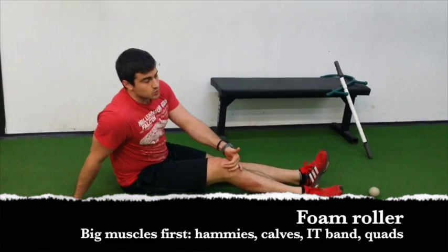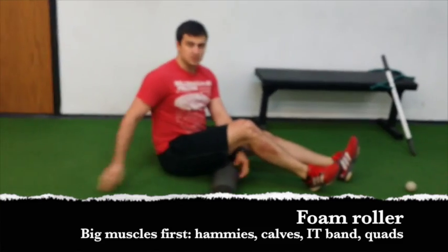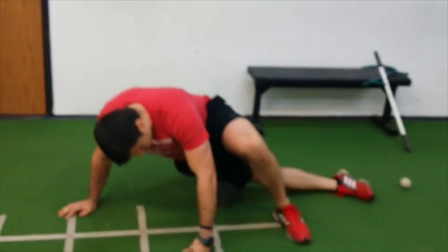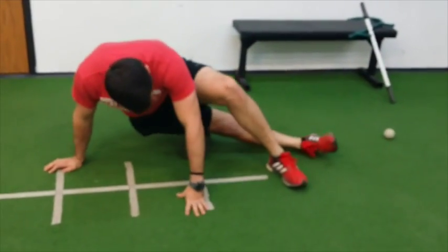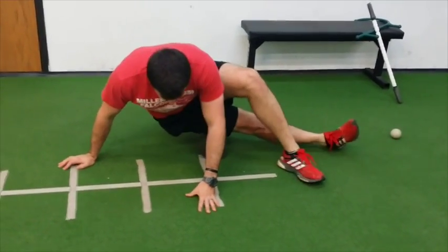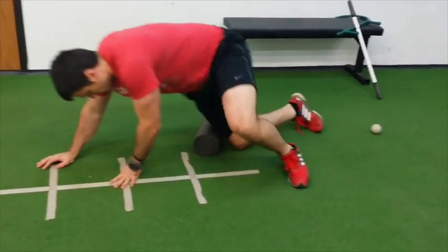And then if you have time, you can also get over and get the IT band. It's another spot that's very tight. Getting on your side, using that leg for support, and then rolling up and down here. You want to find the front and the back side, roll around, try to find the spots that are most tender on you. And just find the things that you feel are most effective for you in your situation, because that's going to be different for everybody.